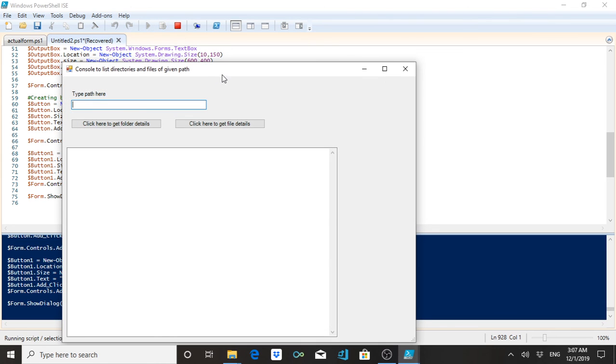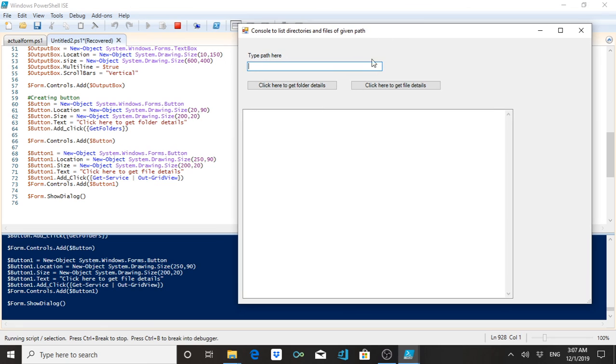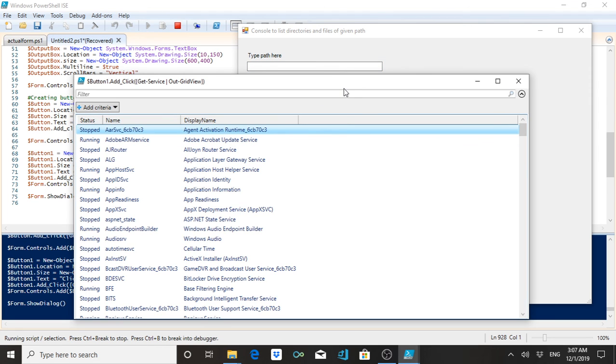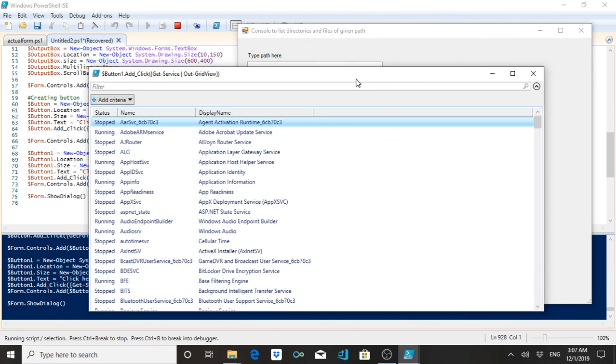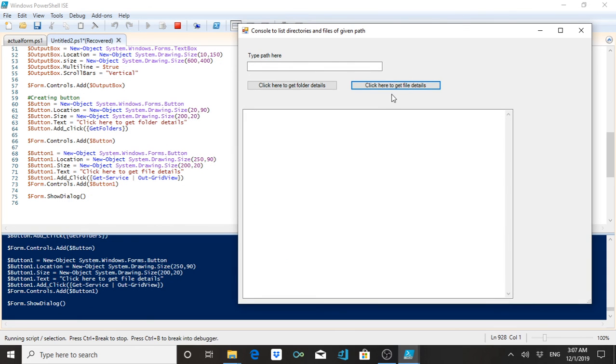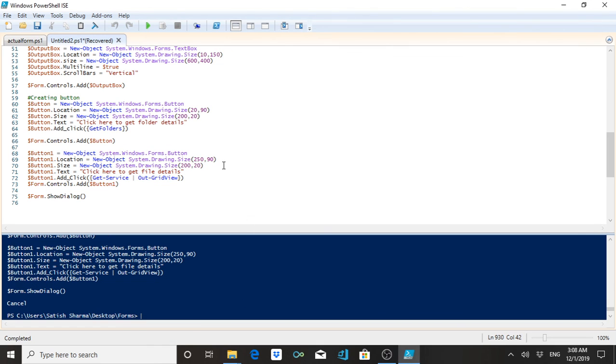Let me show you what I mean here. See, by showing you this, I mean that you can add anything here. So let us revert back, and I'm going to add this get all files.